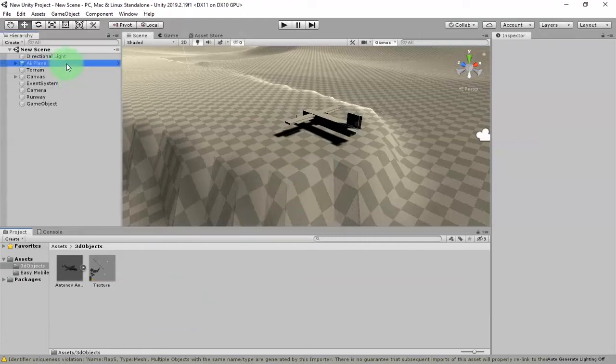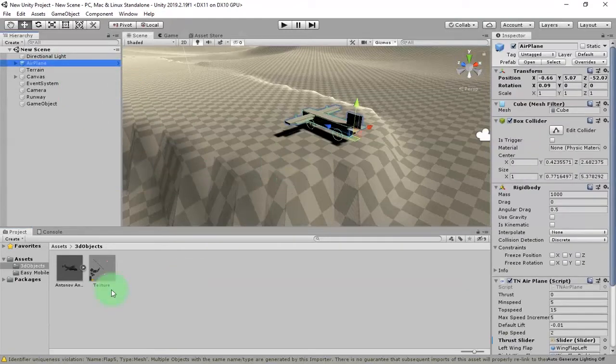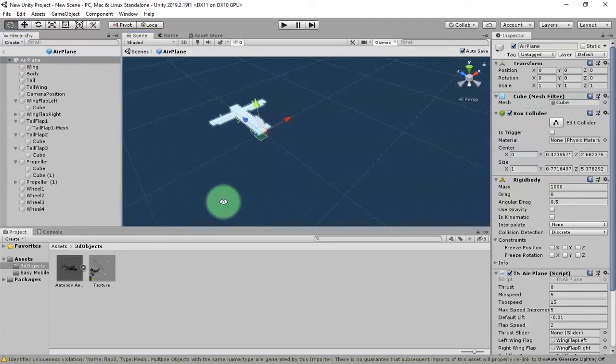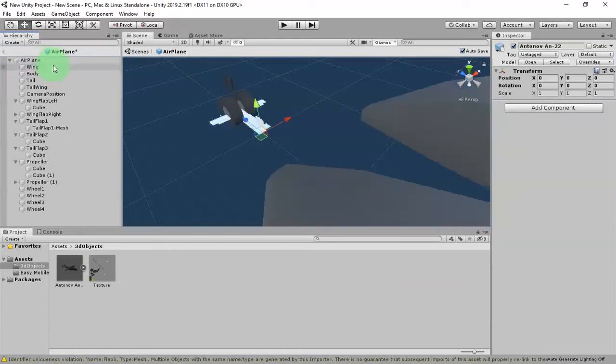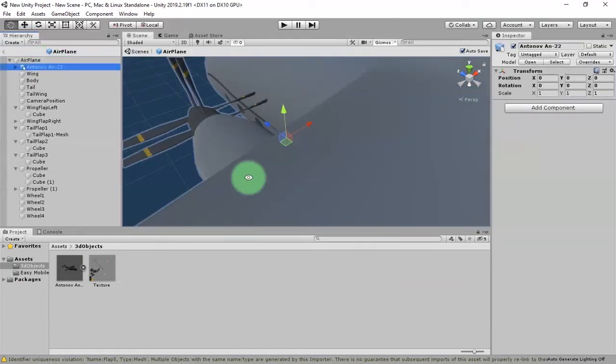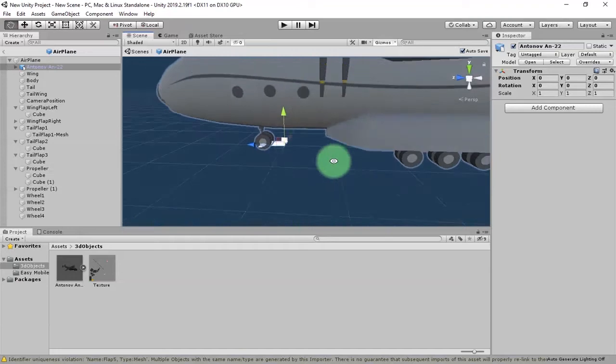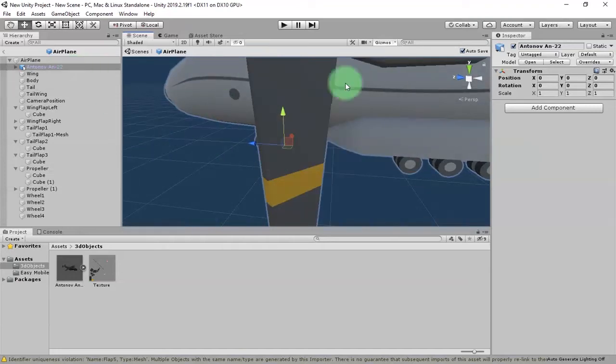Okay, then it's time to bring the mesh and replace the cubes with the mesh. I'm going to go inside this airplane prefab and I bring the 3D object here. The 3D object is very big and I need to scale it down.